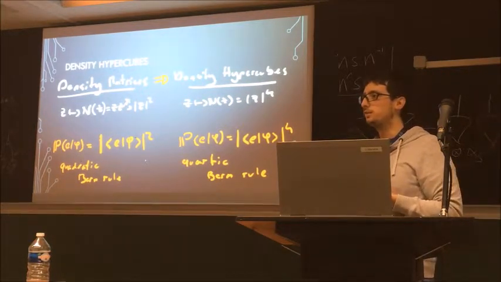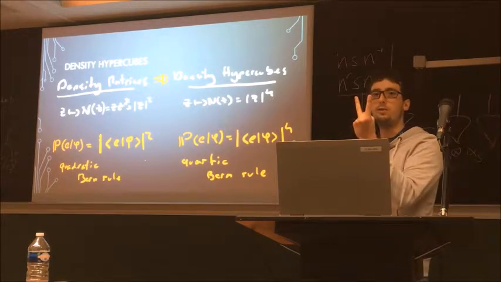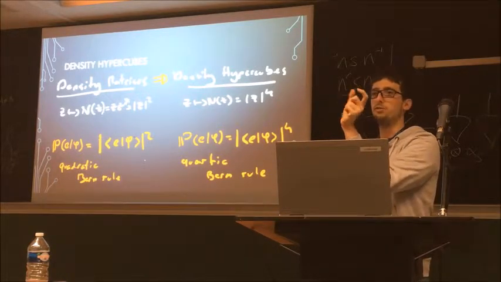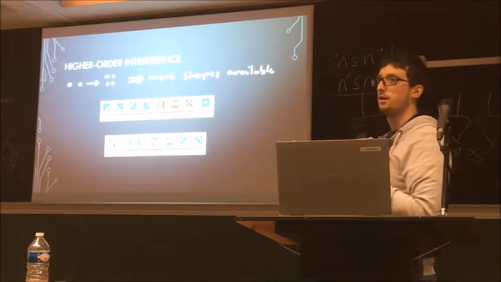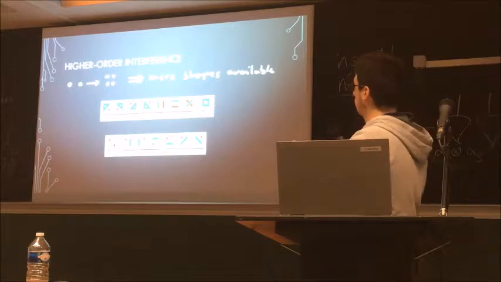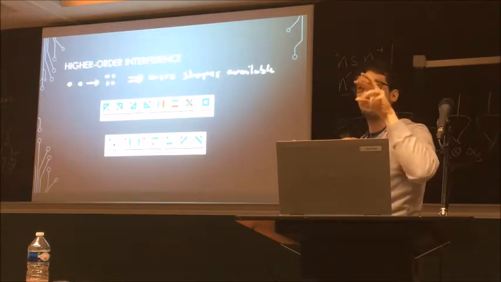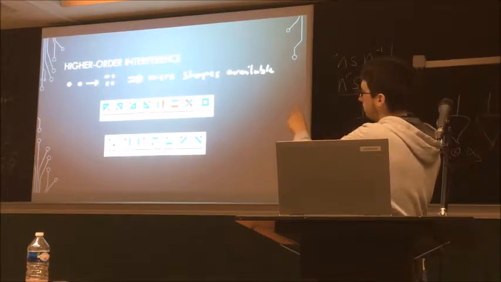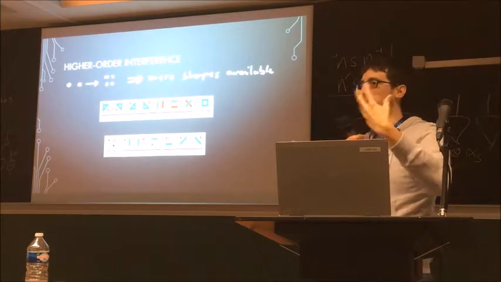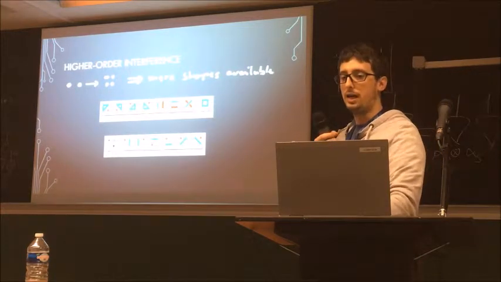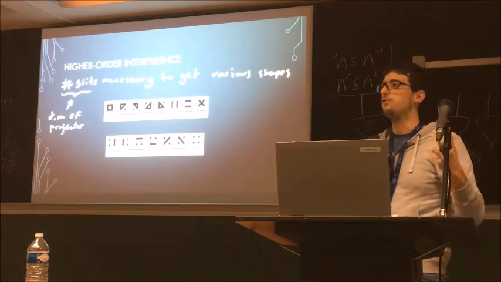And the easiest way to see this is to look at the kind of shapes that you get from this new object. Originally you only had 2 points, so the possible shapes were the 2 points with different values or the 2 points with the same value. And now we get a lot more combinations, because you now have all 4 points with the same value. You have all possible ways of assigning 2 values to the 4 points. You have possible ways of assigning 3 different values now and 4 different values. So from these new shapes that have emerged because your objects are now 4-dimensional, you get that different numbers of slits are necessary to get pieces of different shapes.